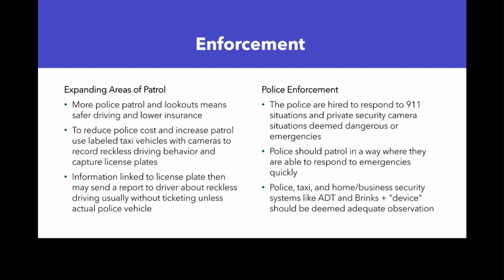Enforcement. Expanding areas of patrol. More police patrol and lookouts mean safer driving and lower insurance. To reduce police costs and increase total patrol, use labeled taxi vehicles with cameras to record reckless driving behavior and capture license plates. Information linked to a license plate may then send a report to the driver about reckless driving, usually without ticketing unless actual police vehicle. So you're getting warnings, you know you're driving unsafely, you need to stop, and that's a good system.